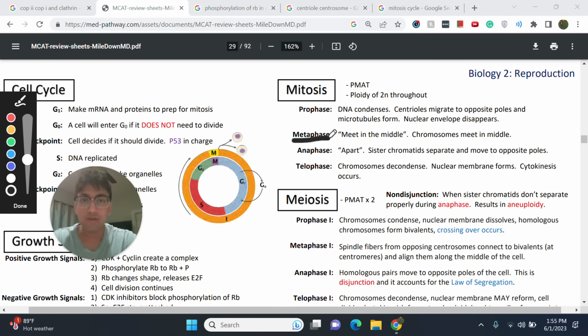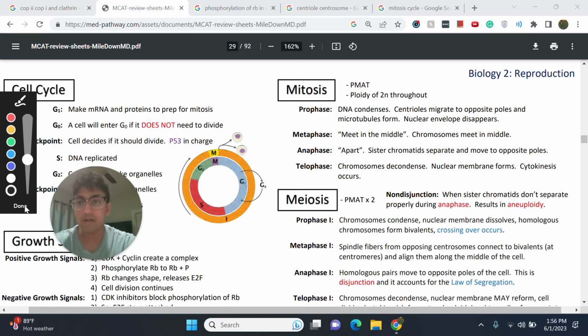Okay. Next we have metaphase, and metaphase is when all the chromosomes are in the middle, right? Chromosomes meet in the middle, and that allows them to now be taken apart by these microtubules. Okay, the next phase is anaphase, and this is when we're pulling them apart. It's important to know that now we're pulling each chromosome in half, right? Because first we duplicated these chromosomes, then we attached these chromosomes, and now we're pulling them apart. The next thing is telophase, and telophase is when these chromosomes are decondensing, nuclear membranes are reforming, and cytokinesis occurs. So this is basically the phase in which we're finalizing the process of making them into daughter cells.